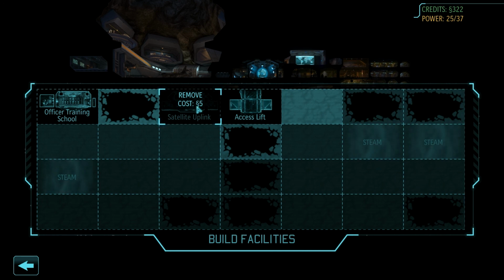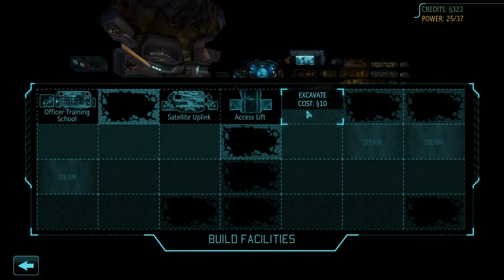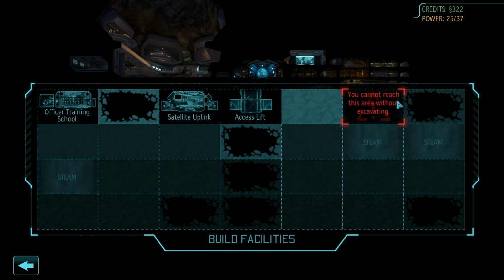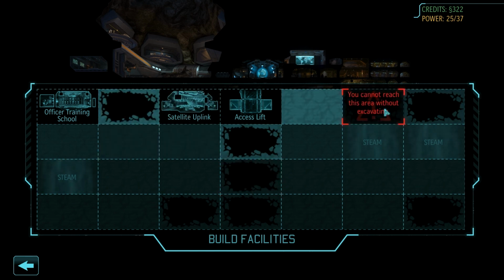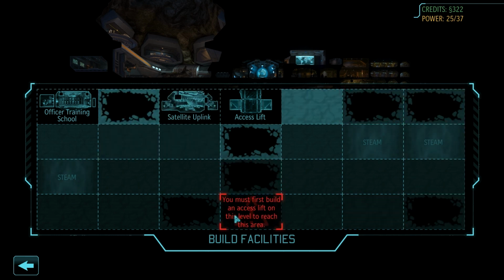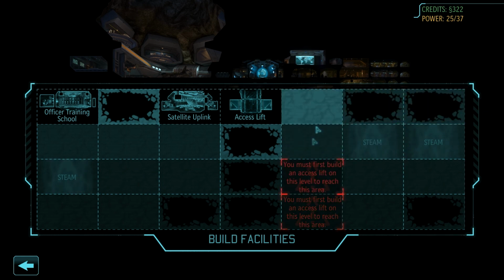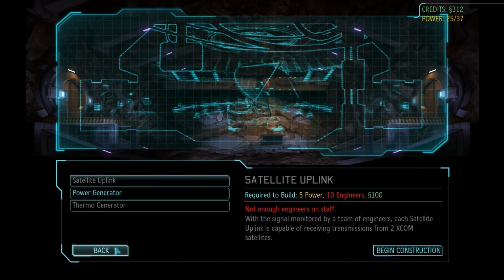This officer training school is given to us just as the satellite uplink is. And you also have to excavate and build new access lifts to reach these lower floors. Now I believe that it's random which areas are actually already excavated, because I don't recall having these two excavated in my last one. So we're gonna excavate that, and we're gonna build. No, we're not gonna build anything.